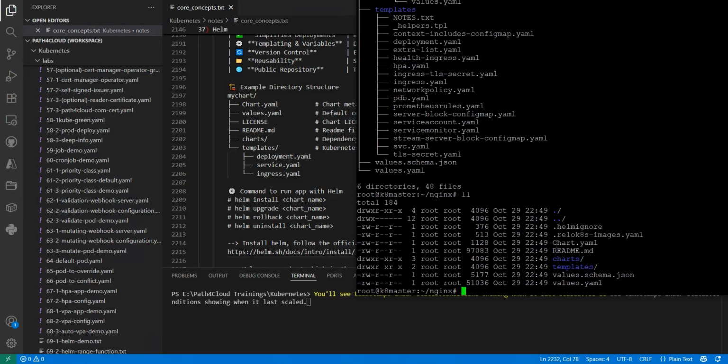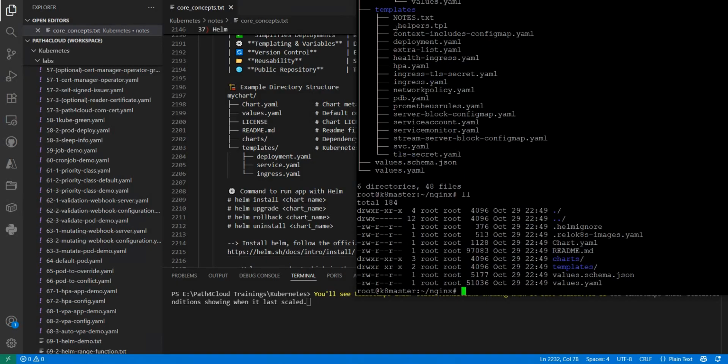So you can see that we have that Chart.yml. Notice that it is in caps here. We have that README.md. We have the charts directory, if you have any other dependent chart, then you have the templates, and then you have that values.yml, which we generally deal with. If you want to expand something, if you want to change something, if you want to modify something, right?